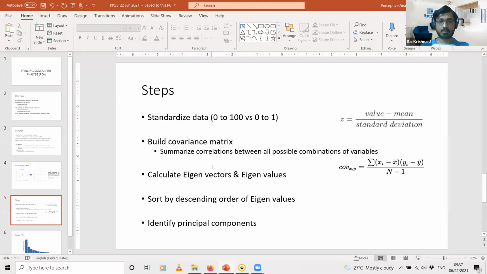But again, from a project-oriented perspective, since we have algorithms which automate this process, we don't necessarily have to bother with all the nitty-gritties of how these calculations happen. But it is important to know how the underlying mechanism works so that we will be able to use it to our best advantage. Okay, all right, so that's what I had for today.